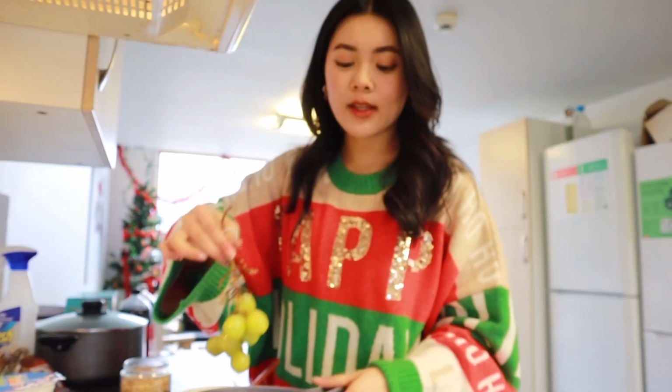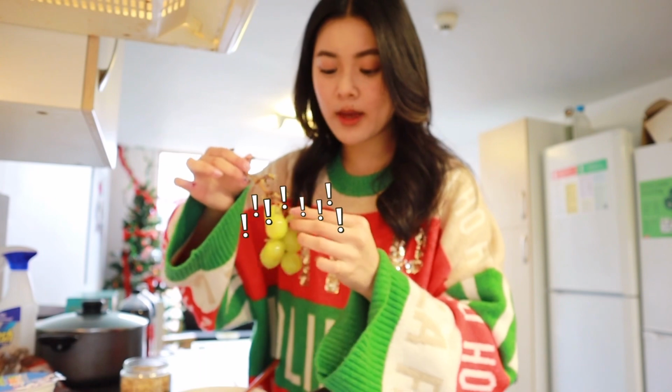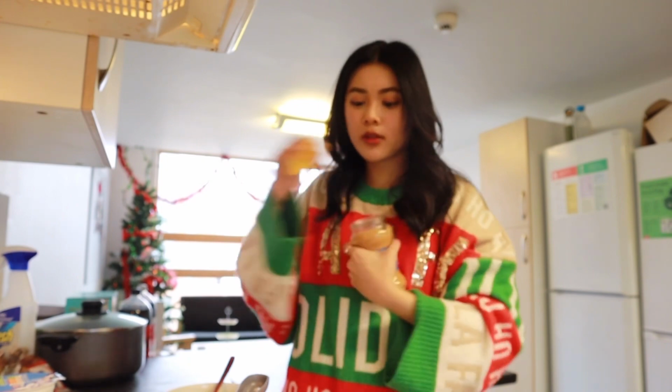Okay, so for my breakfast, I'm just gonna eat something simple because I don't want to make it hard. Yogurt and granola. It's grapes that are getting bad. I also put this peanut butter. This is so good.